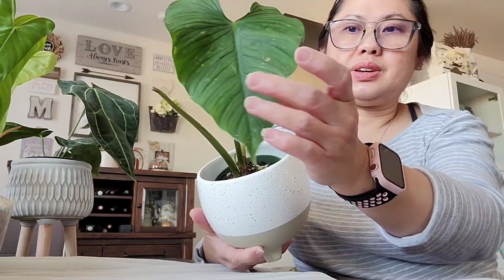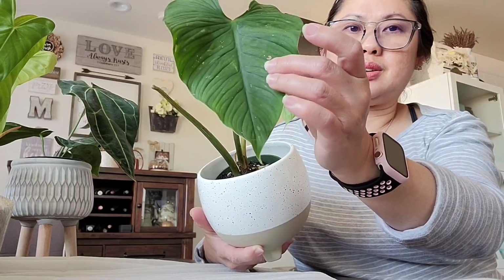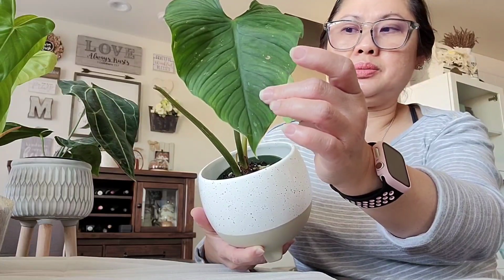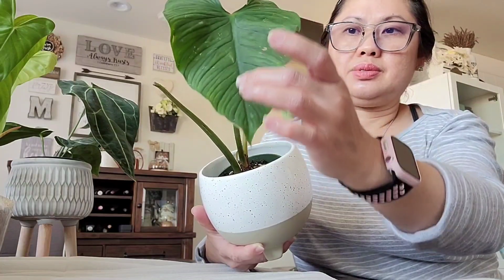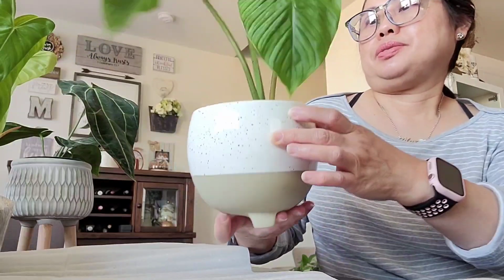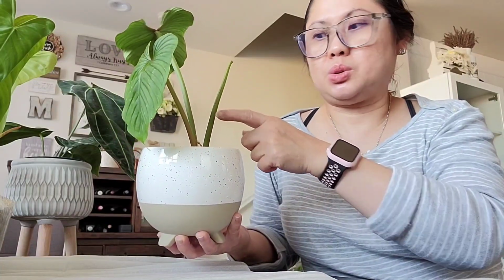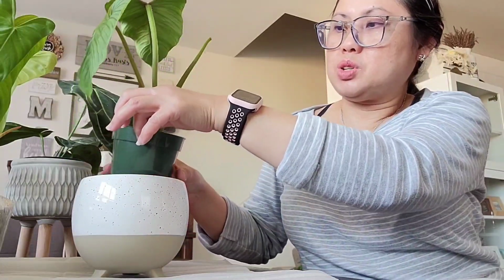This one has a very light feel. It's not as thick as the crystallinum, but it has those ripples. Very pretty. And I don't know what happened to this stem right here. It came like this, so I don't want to cut it, so I'm hoping it will give me some new growth. Let me take it out of the pot and let me show you.